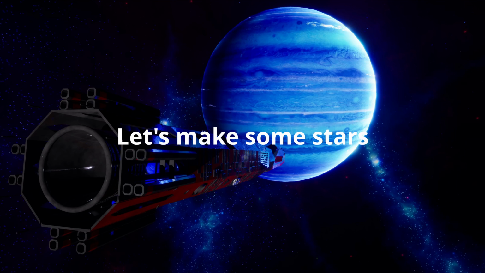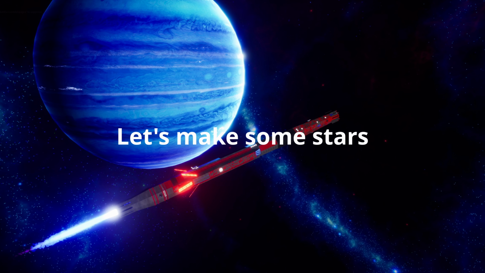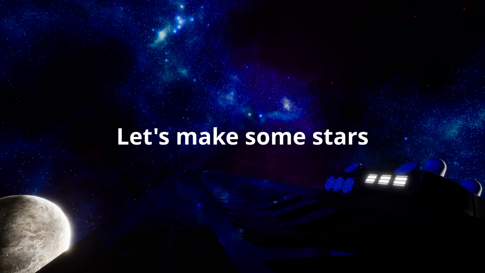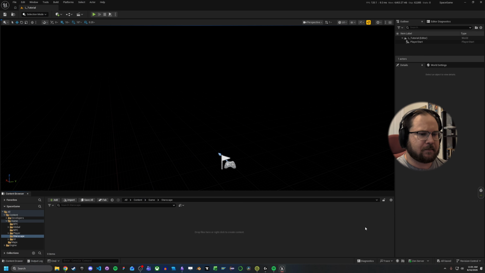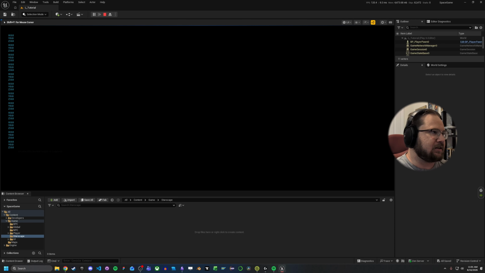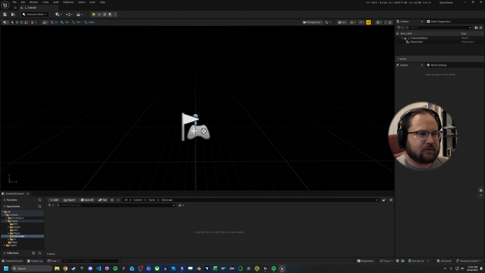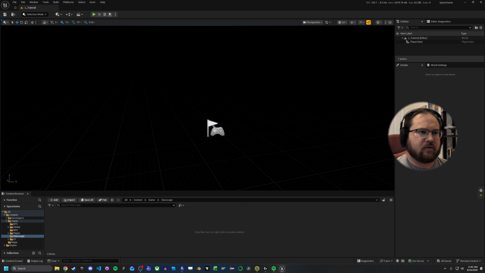In Unreal Engine, there are many ways to create a Starscape. One of the ways I'm going to show you today, I think, has the most flexibility and control without being overwhelming for newer users. Let's go ahead and jump into it. So, last time we left off, we had created, you won't be able to see it here because there's no lighting in this level, a spaceship that can move around. So let's think about how we want to create our Starscape.